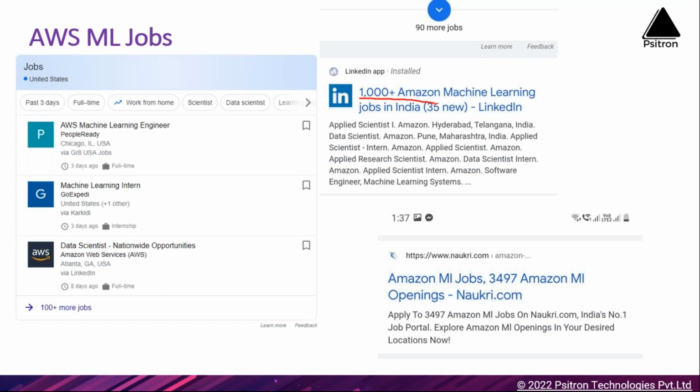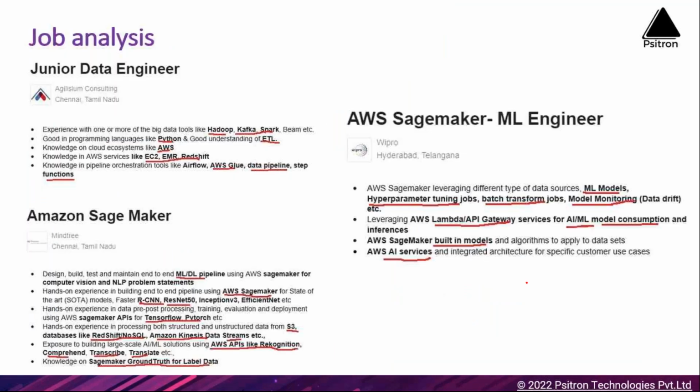You may be a fresher. That's completely okay. You can become a junior data scientist. You can be a junior data engineer. There are different varieties of jobs that are available for you to get started. So Naukri says, okay, right now if you Google it, there are more than 3,000 plus jobs. So let us have a quick job analysis. That is something that we uniquely want to do here. So once you complete this course, as a grocery store, you pick what you need.